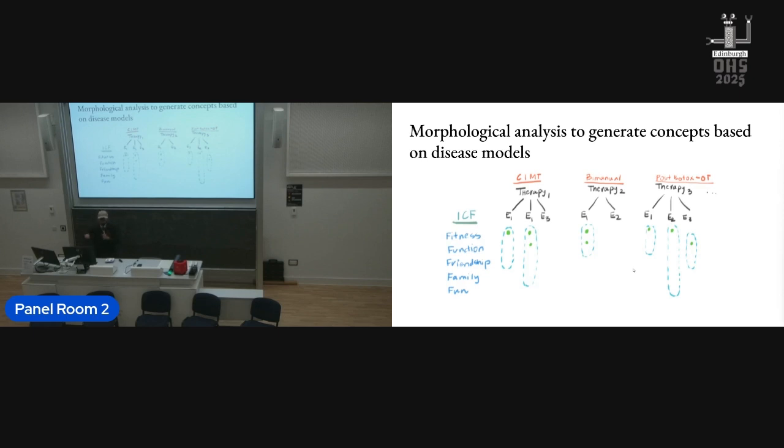And then we do something interesting: we map it onto the ICF we talked about. Like, hey, does this do fitness? Yes. Does it do function? Yes. But does it do friendship? No. Does it do family? No. Is it fun? No. And so the whole point of our devices or our toys is to introduce these missing Fs into the therapy paradigm.